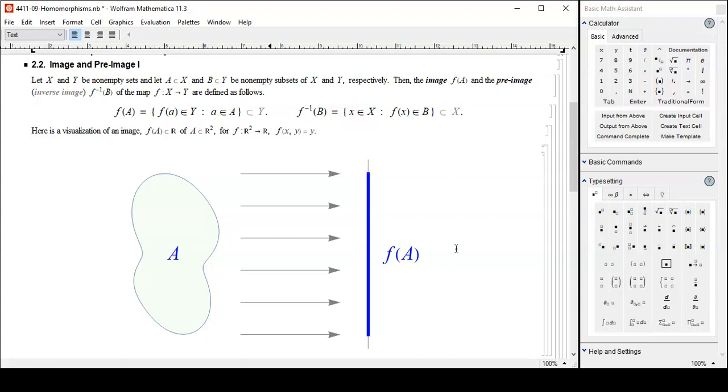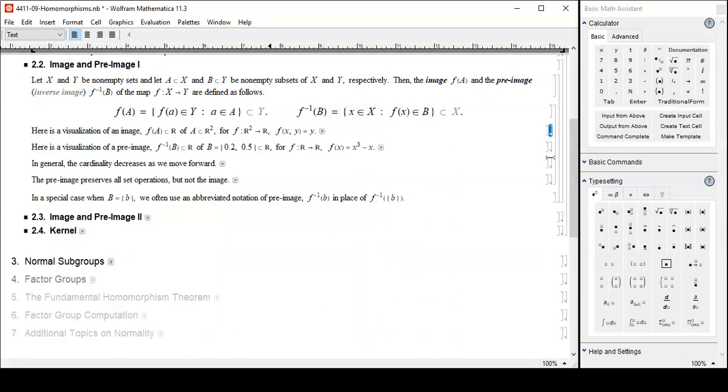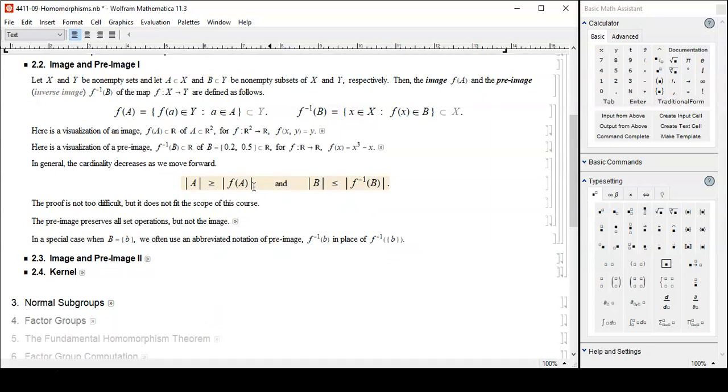Another thing that you should observe here is you lost the dimension. And in the 3D example, again, 3D to 2D, you lost a dimension, and that can happen. And if you just have a curve here, then at least you do not lose the dimension, so dimension may decrease. And also, you may lose the cardinalities. If you have a bunch of dots here, and then several dots will go to a single point that share the same y-coordinate value. In general, we have something like this. If you take the image, as you move forward, the cardinality will decrease in general. They may stay the same, but sometimes they decrease. They will never increase. The proof is not too difficult, but this is algebra, so I'm not going to bother.